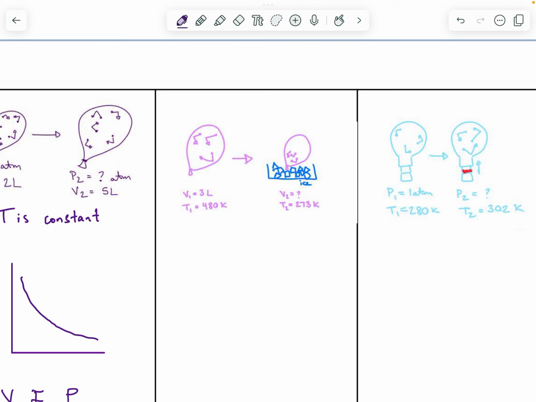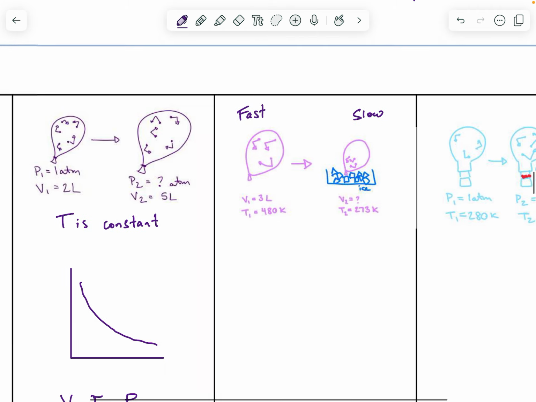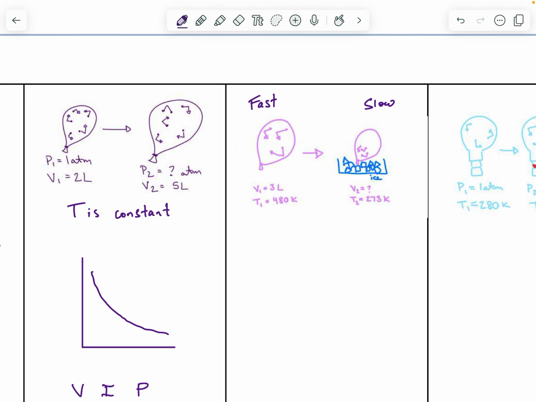So identifying what happens: the faster the particles are moving on average, which is what temperature measures, the more collisions they're going to have with the walls. Think of your human gas particle activity. And then when you cool them off, now they're moving slower. So you have fast particles compared to slow particles. Those slow particles are not going to take up as much space, which of course allows the container to decrease in volume, right? And so we have our relationship here where pressure is constant, and the pressure being held constant is happening by the container itself. In order to keep that pressure the same, if I'm cooling something down, then it's going to have a smaller space in order to have more collisions, correct?